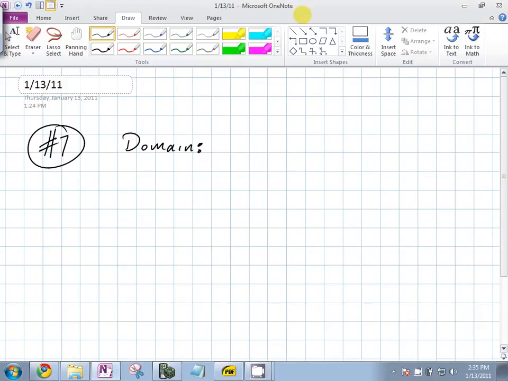Kinda. So domain of a function, what is it? X values? Values of x for which the function makes sense. Good. X values that make sense. What does not make sense mean? The one that isn't covered by the function line. Isn't covered by the function. I like that. Covered. That's good.